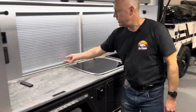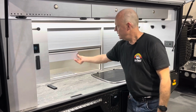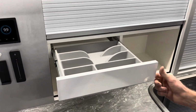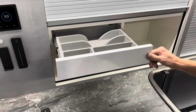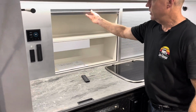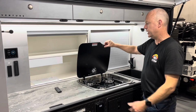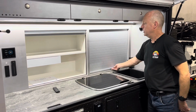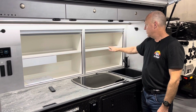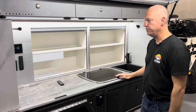And the big draw card is these roller shutters. So you'll see they just lift up. If we go halfway, you'll see the cutlery drawer repositioned instead of on the bench. So you can still use things and get things underneath. If we go all the way up, you've got plenty of storage there. Just more accessible now. If you need to get something, you can access it. And you'll see the same on the other side. So as opposed to the cupboards, plenty of storage in there. And really easy, up and down, pretty simple.